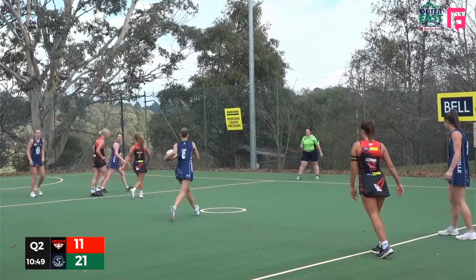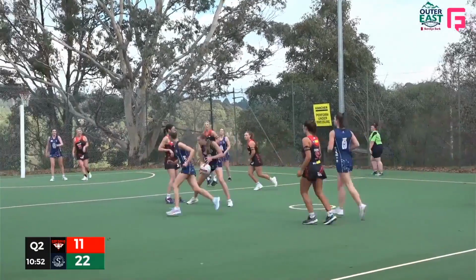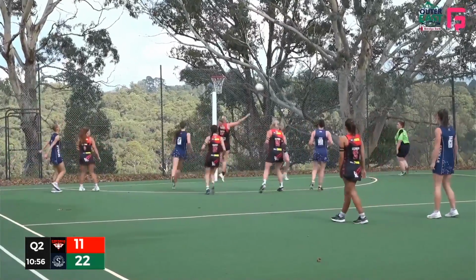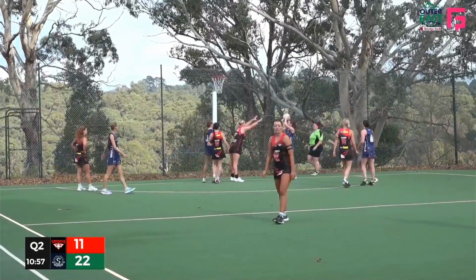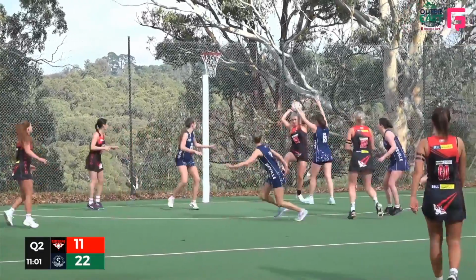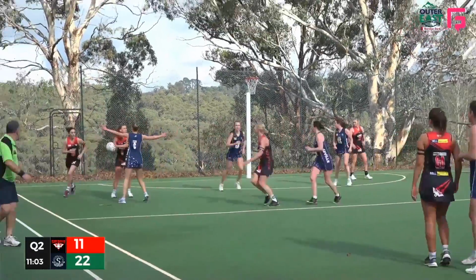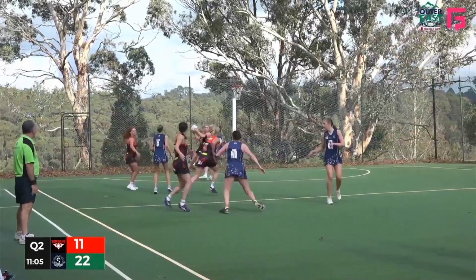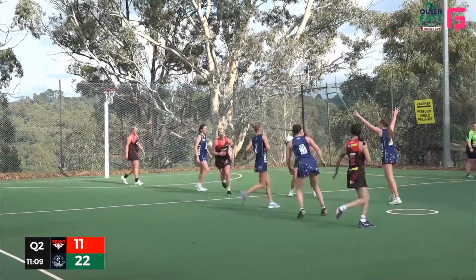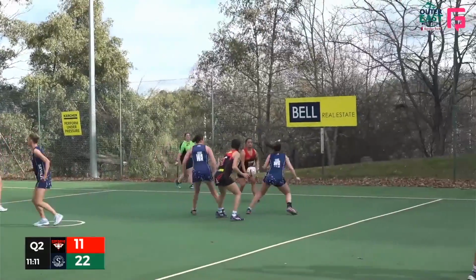And the visitors have got the centre pass once again. Minnie. And this time she goes to Ray. Back to Minnie. And she's got Bayliss up ahead. This for another shot at goal. This for a 12-goal lead. Doesn't quite get it. Beautifully cut off by Jasmine Ray. She goes out wide to Scott. Scott looks ahead. Eventually she goes laterally that time to Ray. Ellis has got the ball now. She looks around. Scott's got it once more. Had it a few times in this passage.